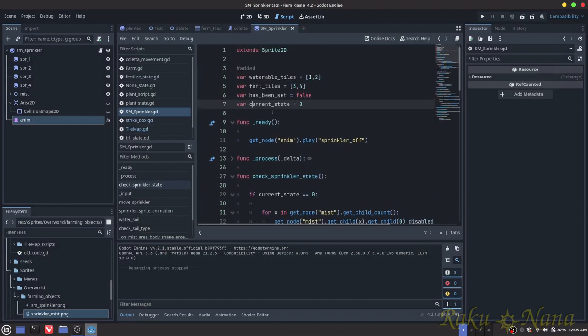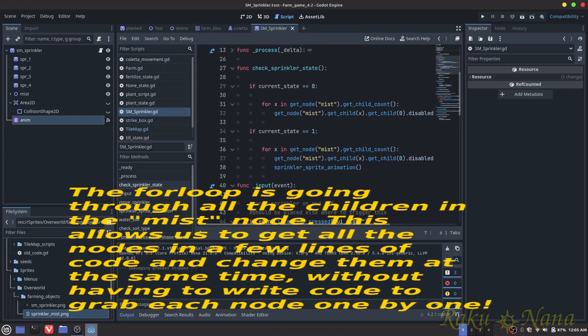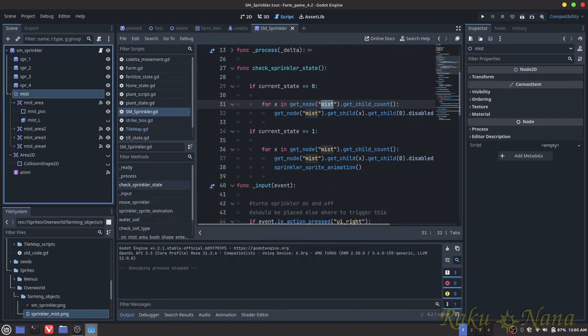And this was just a way to trigger the sprinkler system here. As you can see, it says check sprinkler state. If current state is equal to zero, I have a for loop here. It goes through this node tree, looks for the node called mist right here, and then it gets the child count. So that means it goes to this here and finds out how many children it has, and it's going to go through every single one of those.